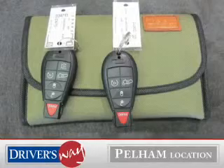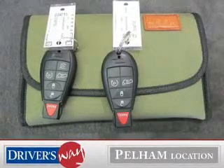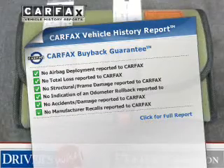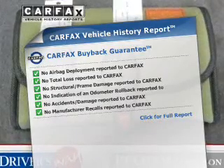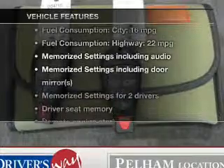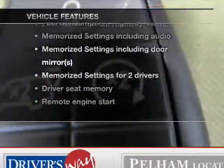There's nothing like a sunroof on a nice day. Memory settings are just one of the extras. This automobile comes with a Carfax report, which reduces your buying risk by providing the vehicle's history before you purchase. And with these notable features, you won't want to miss out on the opportunity to own this amazing ride.